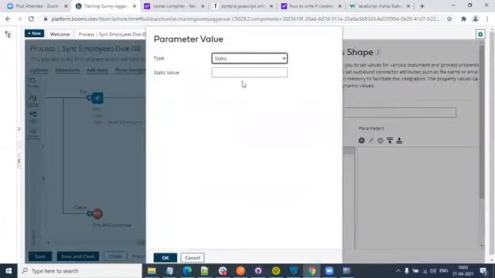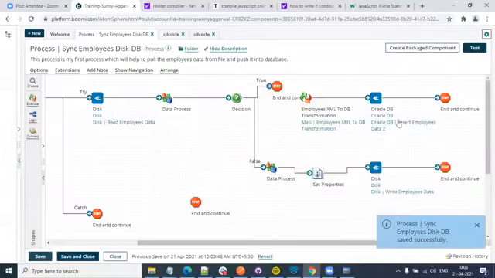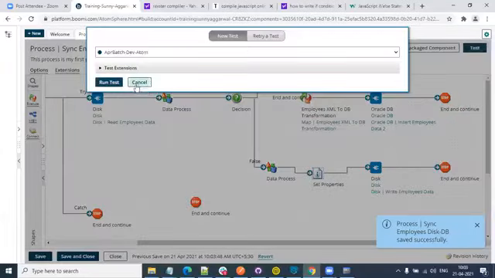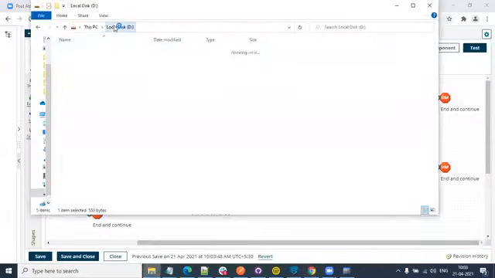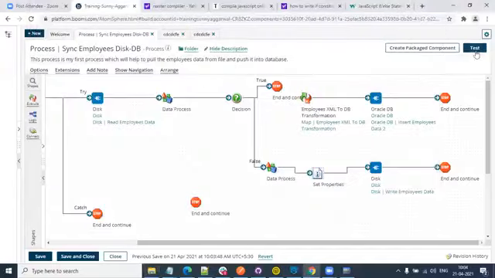So what should be the value of the directory? D drive, employees. Okay, and let's say employees_error, not employees, because I don't want the data to go to the same folder. It will go into another folder, right? Yes. Okay, this is done. I'll say okay, save, and let's run it. Before I run it, I just want to show you, do we have any directory with the name employees underscore error? No, right? We don't have anything. So now I'll go and run the test.